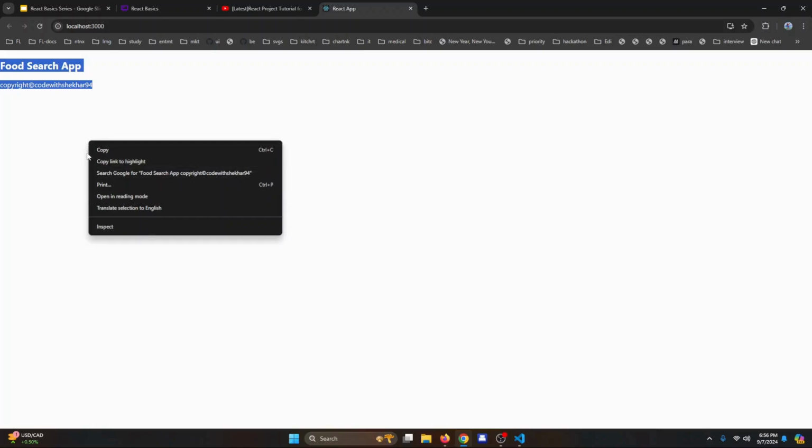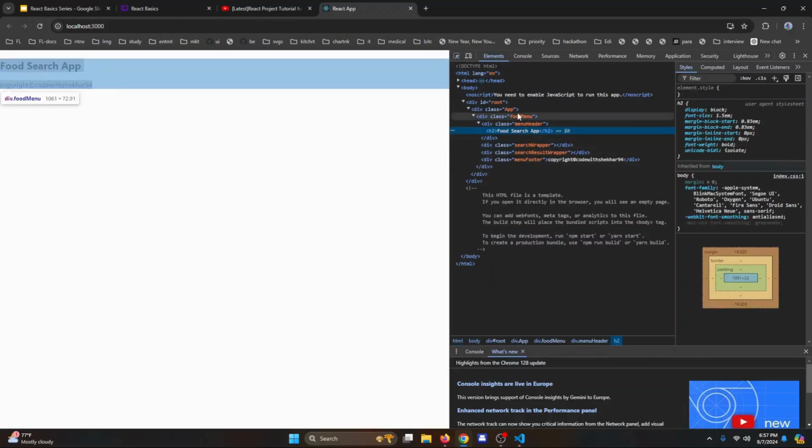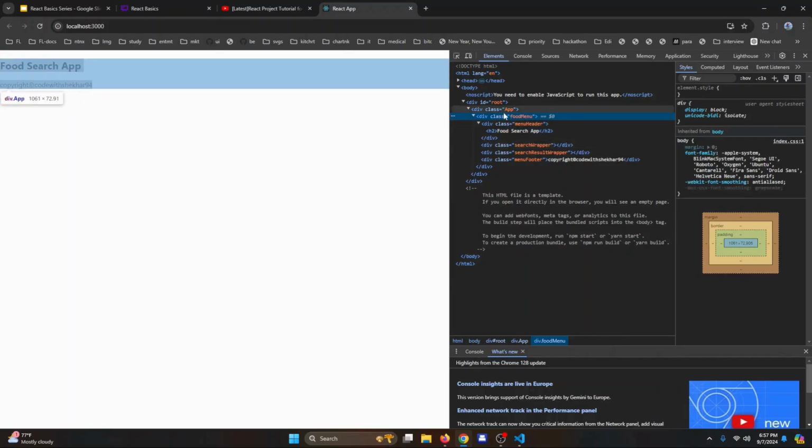Now as part of this video, I'm also going to show you some of the very important skills that you need to learn in order to create styles for these things easily. So you can right click on the mouse and you will see the option inspect. Click on that inspect option and select any part of the app. As you can see, all these are the sections that we created, and this is the root wrapper, right? If you want to add styles, it is very convenient in case you are not aware of each and every CSS class and you want to do some experimentation around it to come up with a final styling.